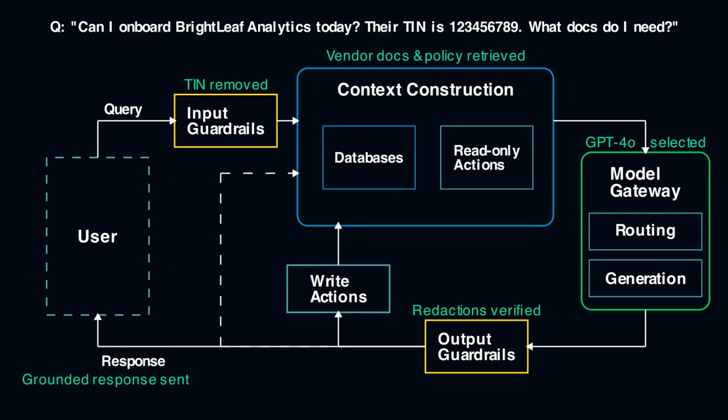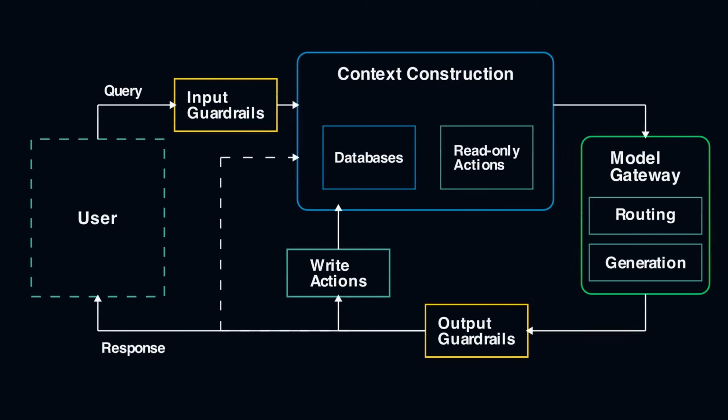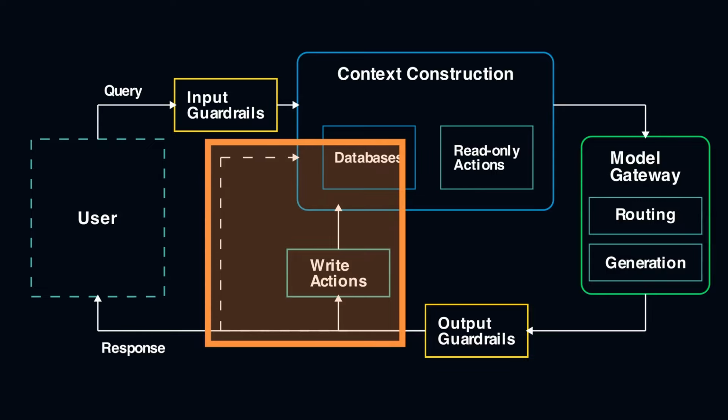Now let's move on to some advanced logic here. In the previous example, the answer just went directly back to the user. But what if we need to do more than that? What if we need to have write actions? What if we need to route it back in on itself? What if there's a workflow that we need to accomplish? And this is where we go beyond the simple questions and really start chaining things together.